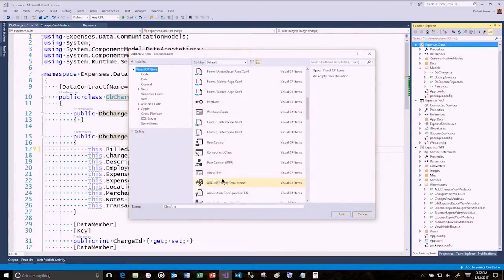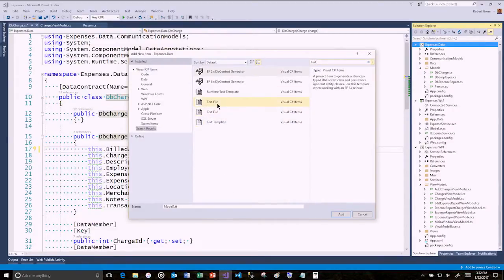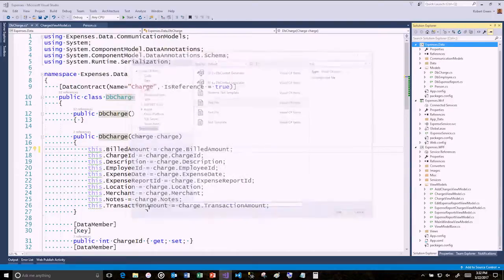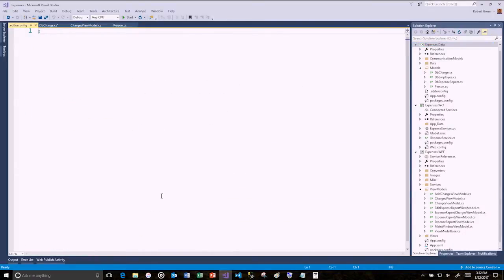It's going to be a text file. Where's text file? Text file, there we go. And I'm going to call it .editorconfig. Okay, so I have not played around with .editorconfig a lot, so I'm going to do a very, very rudimentary version of this. There is documentation on it. I'll put a link for that in the show notes where we talk in much greater detail about the types of things you can do.